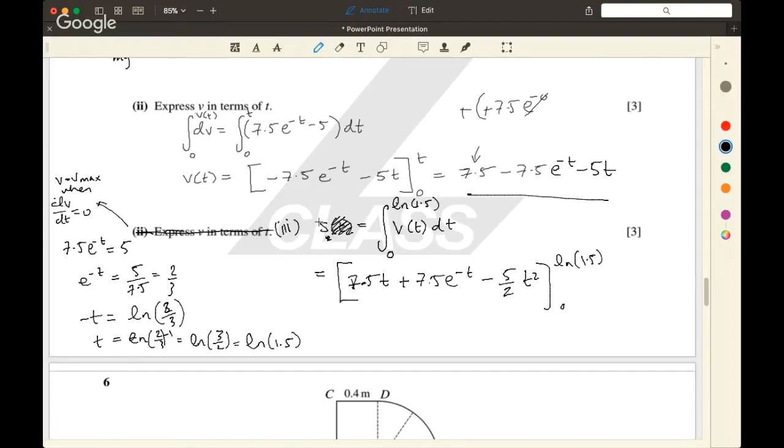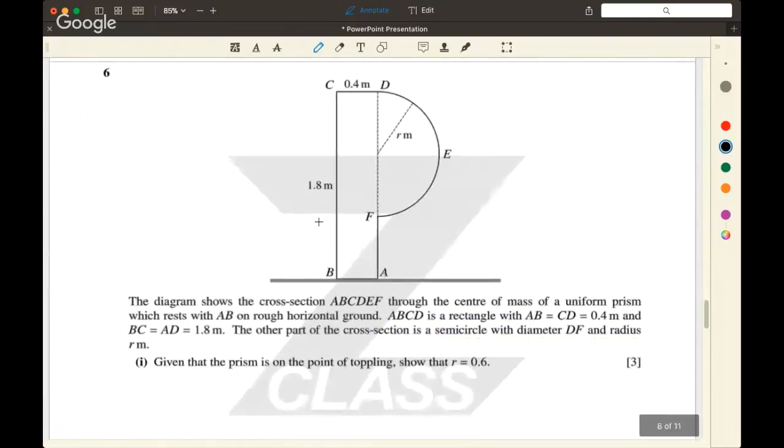Okay, question 6. What do we have? Well, we have this complicated looking object, and you always know you're going to be talking about toppling when you have these kinds of questions, because we've got these 2 points. So firstly, they're asking us about when this thing is about to topple forward under the weight of the bulge of the P on the point of toppling. So that means that we're taking moments about A, because that's where the thing would be turning on.